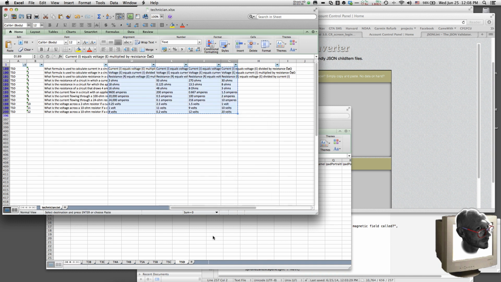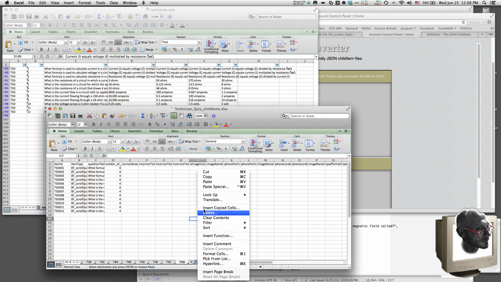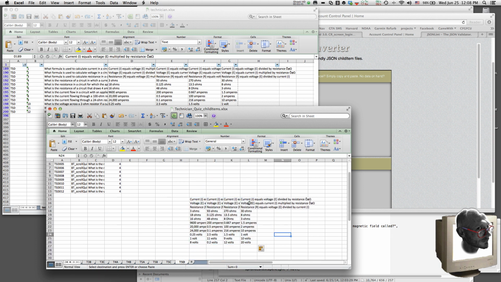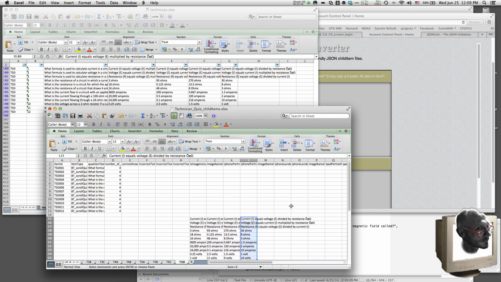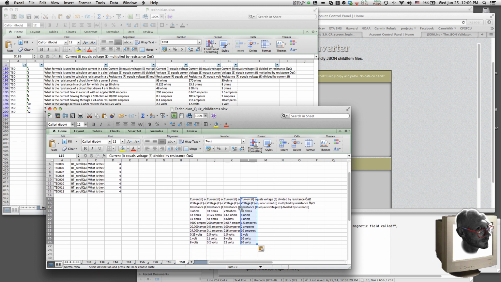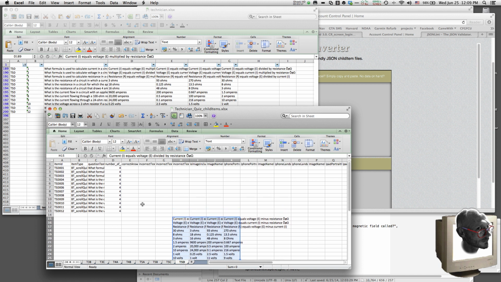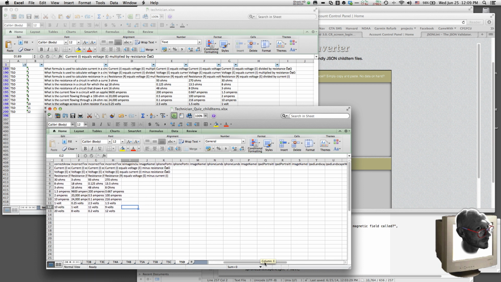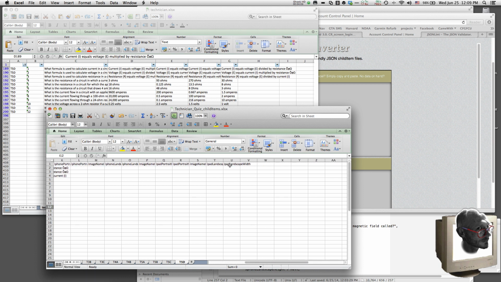Copy it, paste it right here. Since this requires the correct answer in the first column, not the last one, I'm going to move my right answers over to the left, and that'll allow me to correctly place that. I'm not worried about any of the image names or any of that stuff yet, but there it is in case you need it.